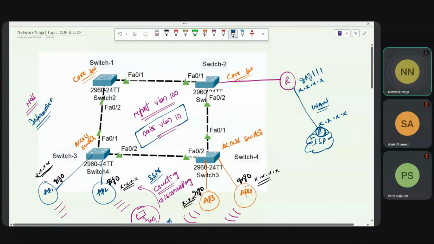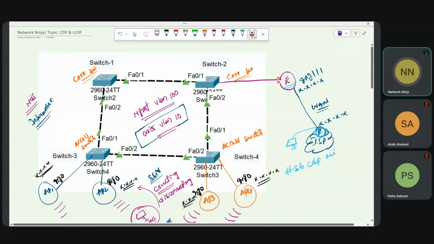But the ISP guy, by accessing this particular router, if he runs the command show CDP neighbor, will see the information of this device, because CDP is running on all the interfaces.